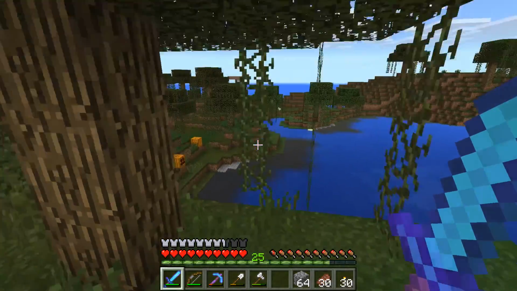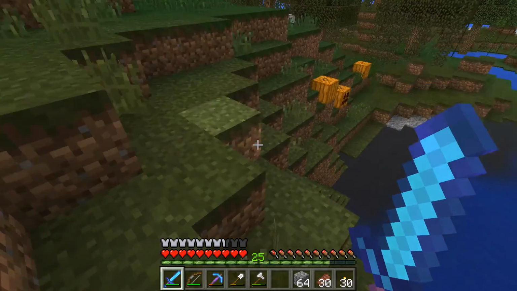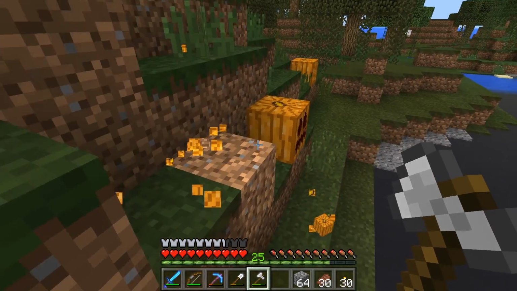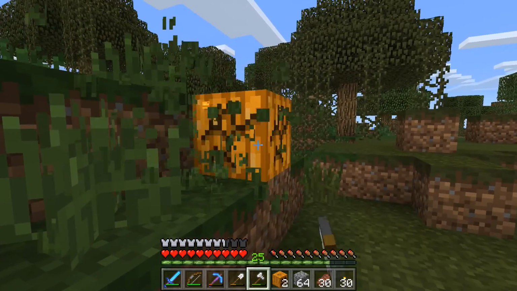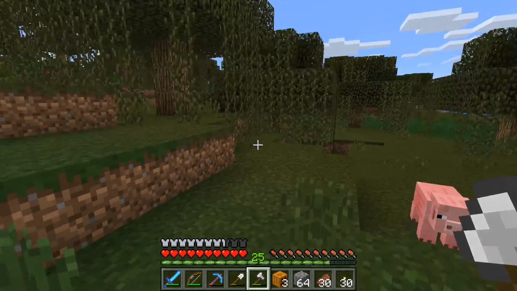Okay, alright, there's the cove that I was looking for, and it's right here. You see we have pumpkins. So let me go ahead and grab these real quick. I'm going to grab all three of them. There's only a couple of them here. And then I'm going to show you how to plant them and grow them and what uses you have for pumpkins.